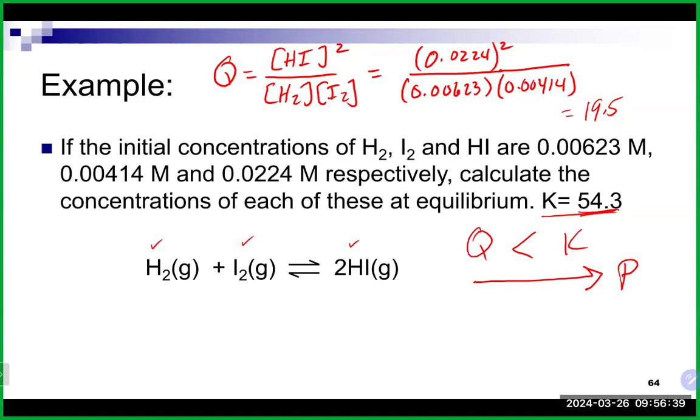So again, as we were talking about with Q, which I think was another thing we talked about last time, this is another spot where you would use Q. The reason we didn't worry about it on the previous couple of problems was there was no way to calculate Q because we weren't given the concentrations of everybody. So remember that you need the concentrations of everybody in order to calculate it. Any questions on that?